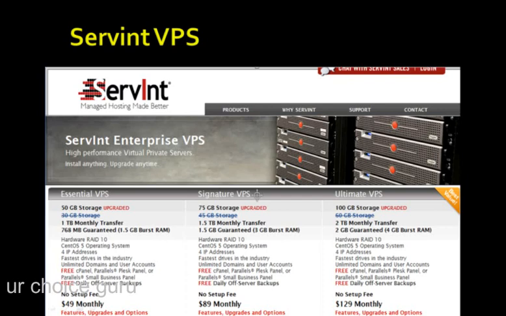Signature VPS is what I have, and I've used it to launch many launches, and it's done quite successfully. The bottom line is, ask yourself, what do you need? If you don't need a lot, then go with the Essential VPS. If you do need a lot, then go with the Signature VPS.